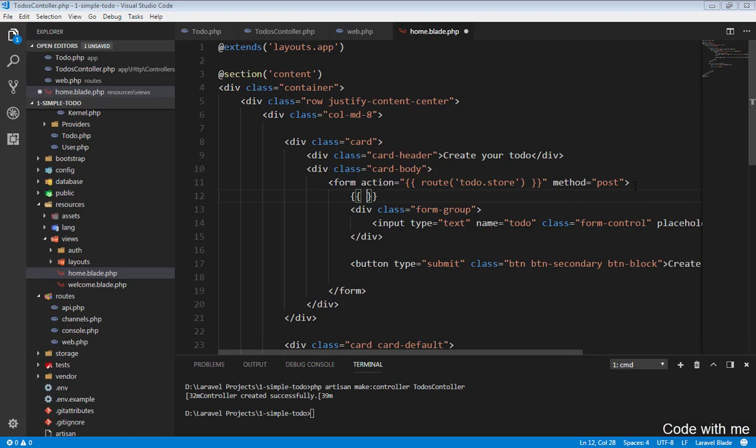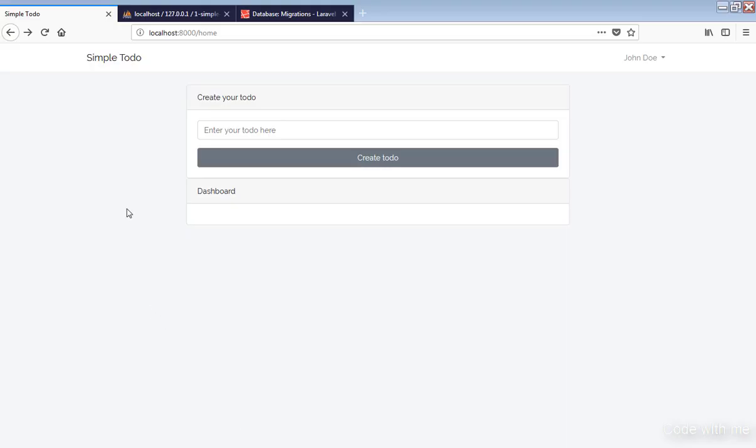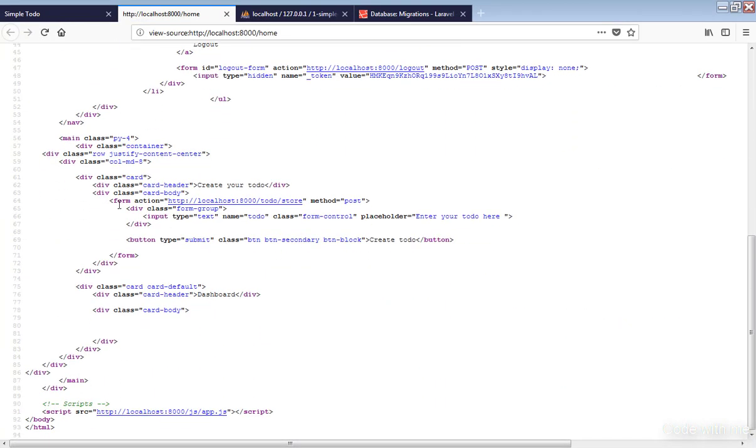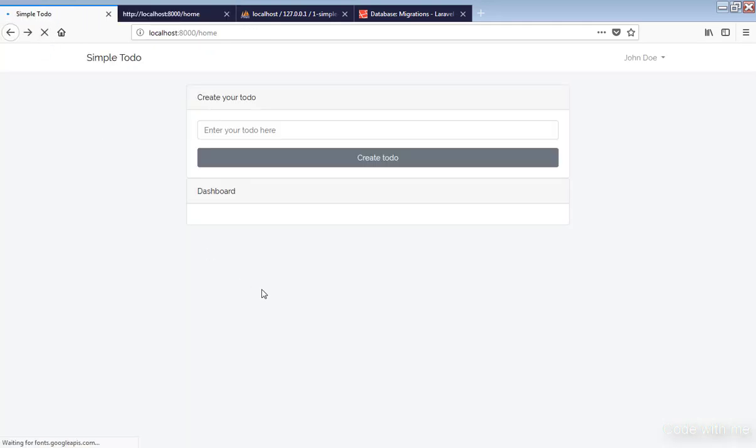So every form from now on that you create inside Laravel, please include this inside the form tag. You can include it anywhere we want, but I will include it here. So what we want to include is csrf_field. Okay, that's it. Once you include it, you will see your form change. Let's view the page source now. Let's go down, and here, see, this is the form before we included that. Now let's refresh it and view the source.